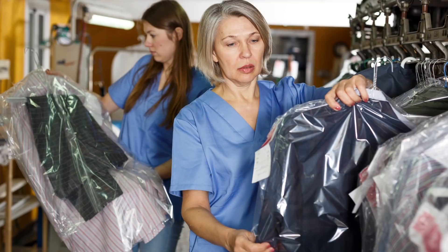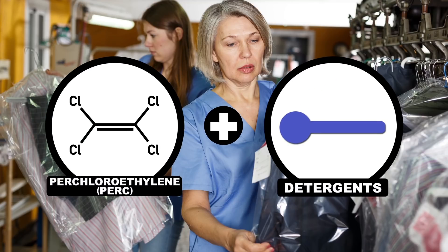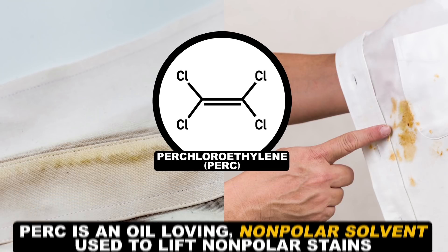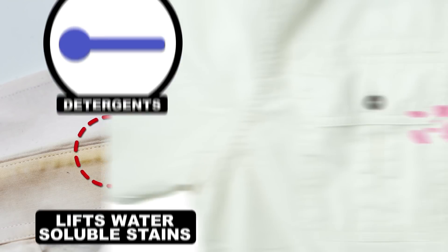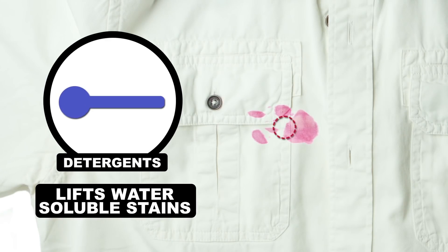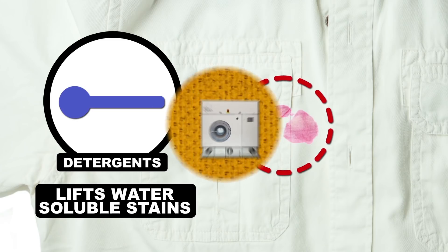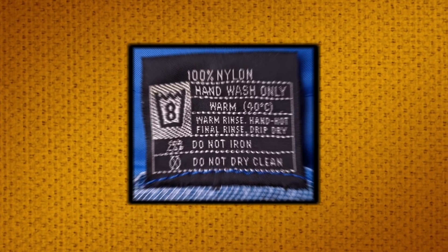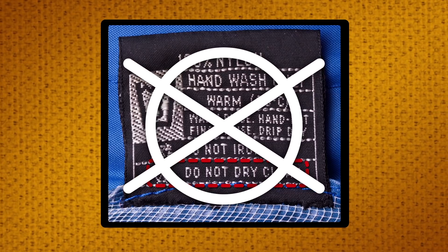When you bring your clothes to the cleaners, they're cleaned with a mixture of PERC and detergent, both of which have specific purposes. PERC is an oil-loving, nonpolar solvent, so it does a great job of lifting nonpolar stains from the fabric, like that sweat ring around your collar or that greasy spill from lunch. The detergent, on the other hand, helps lift any water-soluble stains that the PERC can't interact with. After a final PERC rinse, the laundry gets spun and tumbled dry, all within the same machine. But a word of caution: some synthetic fibers can actually dissolve in dry cleaning solvents, so if you see this symbol, believe it.